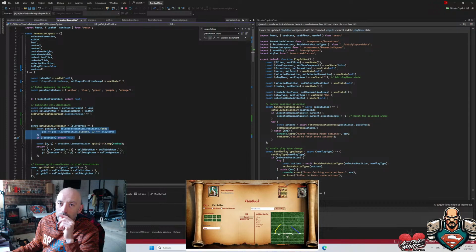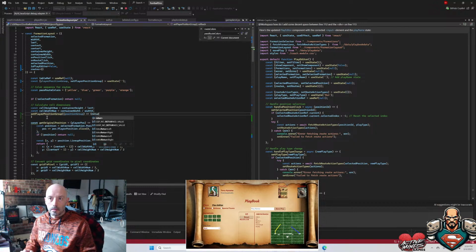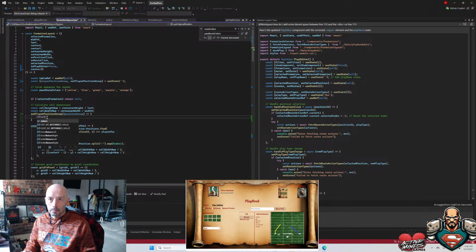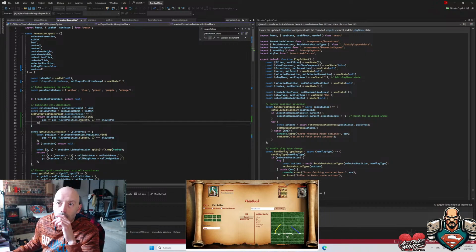Oh, it returns all that junk. Okay. Let's try this. No. But it's positions.find.